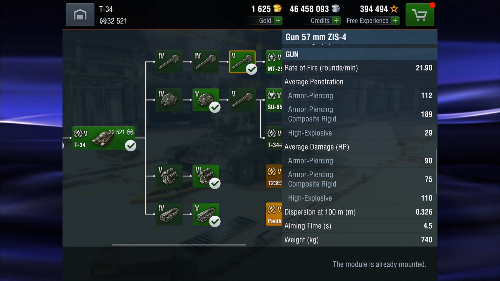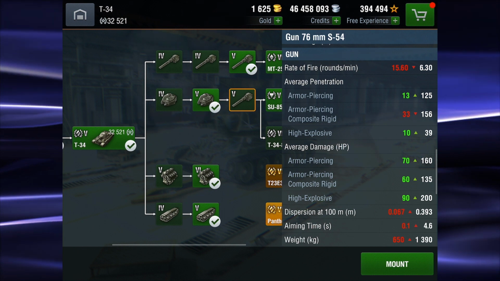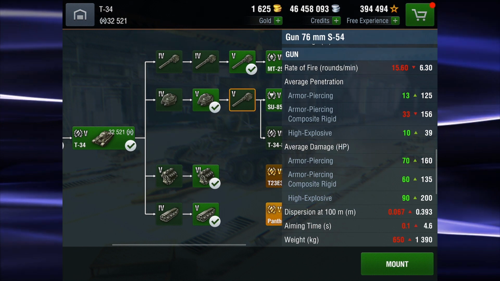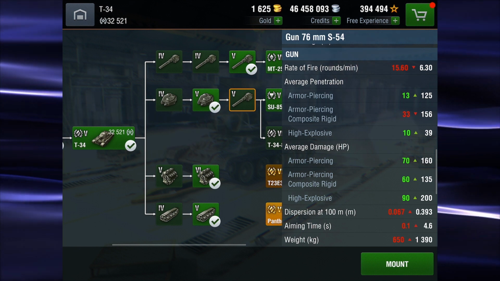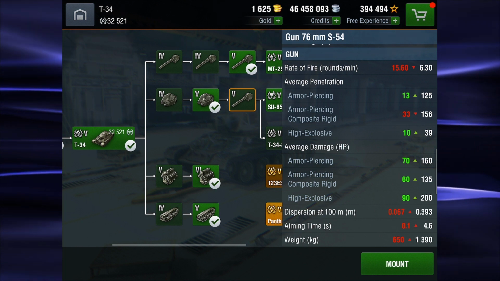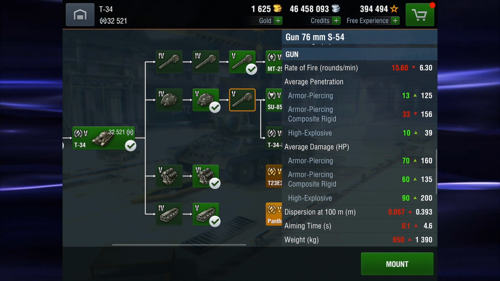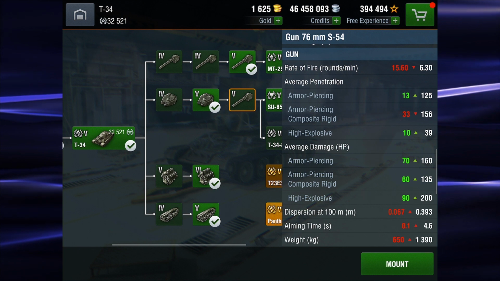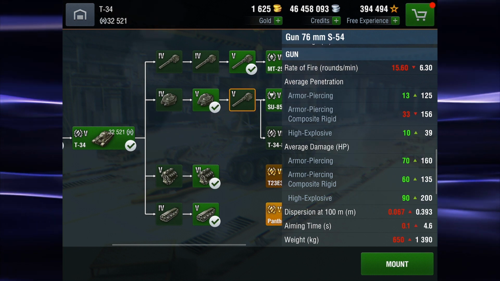Now you might be tempted to use the 76 millimeter gun. The pen numbers on it are better, and you are getting more damage, but if you look at that top number, you're losing 15 rounds per minute, and you're only getting 6 rounds per minute. So your damage per minute has gone down from 1971 to just over 1,000. So it's quite a big drop off there.